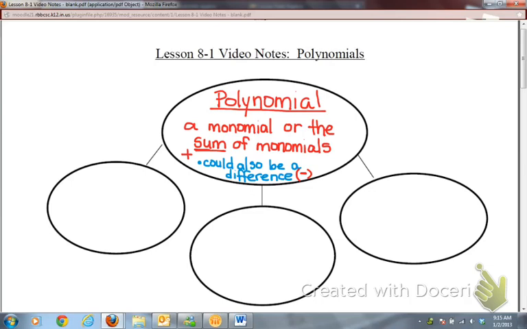Let's move on to what a monomial is, so you understand a little bit more. You have actually seen polynomials and monomials your entire life. You just probably didn't know the words polynomial and monomial. There are three different things that a monomial could be. First of all, if we just have a number, we could call that a monomial. So if I just say the number 12, that's a monomial.